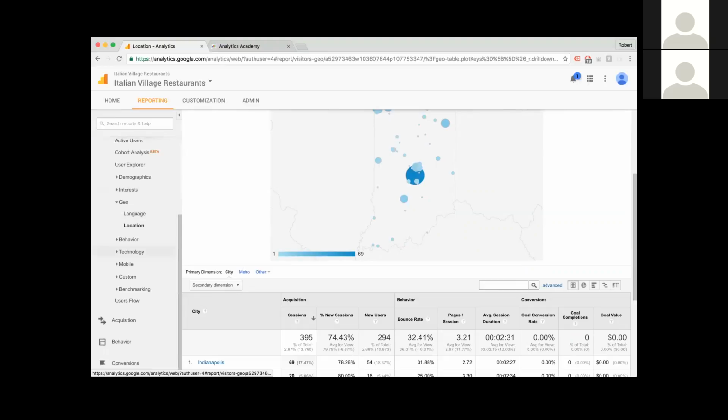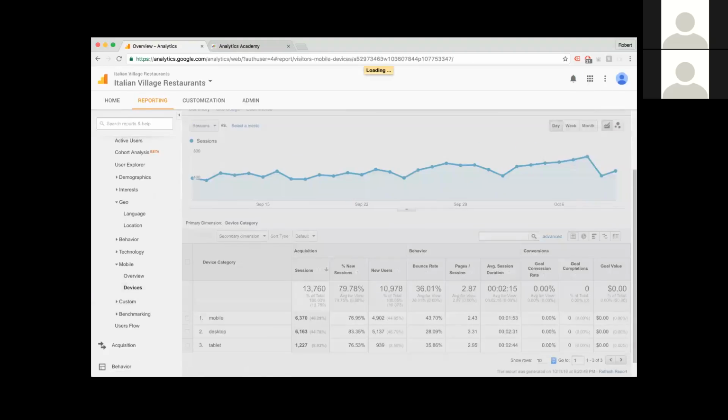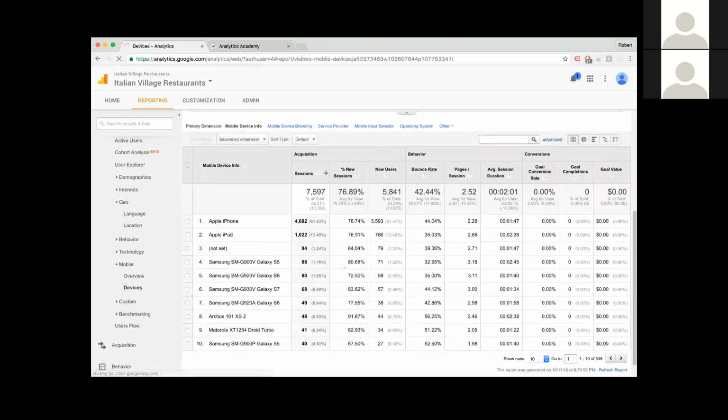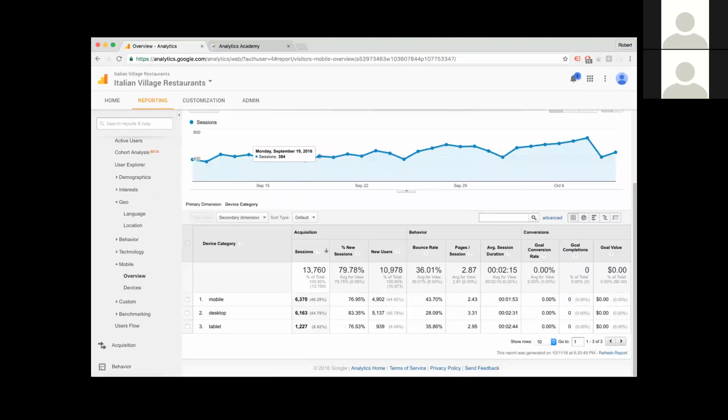The other section that's really interesting and can really be helpful, depending on how your site is built, is the mobile view here, and just going to the overview. I don't usually get into the devices because they actually list out every device that's accessed your website, and it kind of gets crazy with all the phones out there. But this overview just gives you a quick snapshot of, are people visiting your website on mobile, desktop, or tablet? And that can be a huge thing if you have, let's say, a poor experience on tablet and the majority of your traffic is coming from there, or if you have a poor experience on mobile and the majority of your traffic is coming from there.